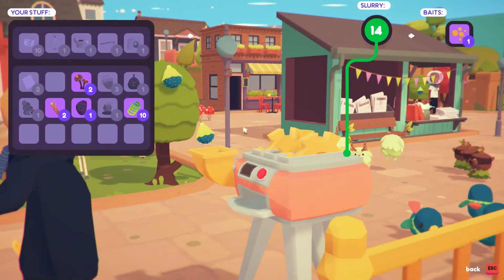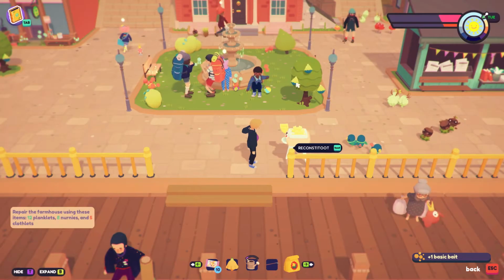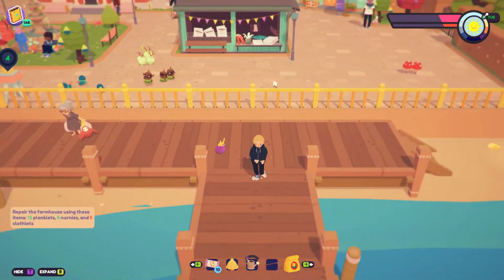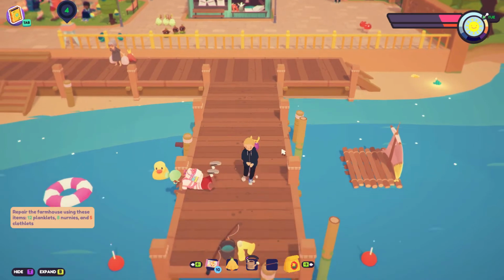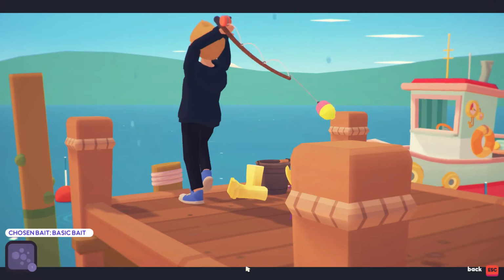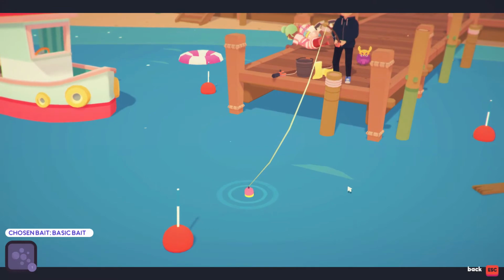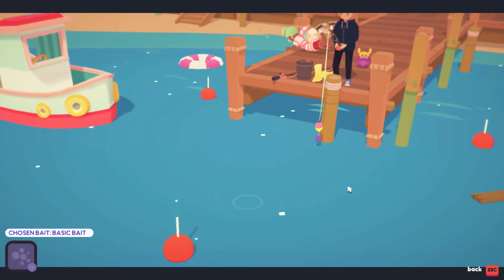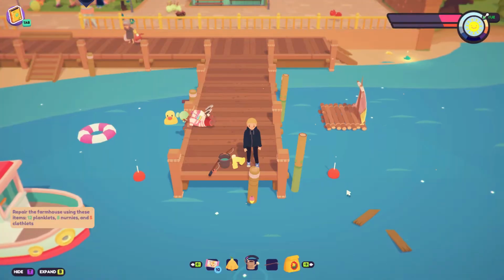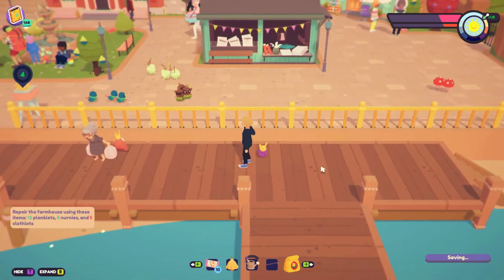Okay, so. Yay, I got bait. Woo! Maybe I'll get some clothlets from seed dangling. Let's try it. Let's do some seed dangling. And cast. I wonder how this is gonna work. Ooh, pull. Dang it. I got a gummy. I got a singular gummy. Okay, that's a disappointment. But it's fine, it's fine.